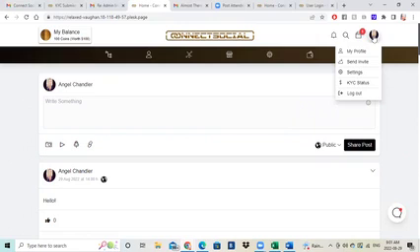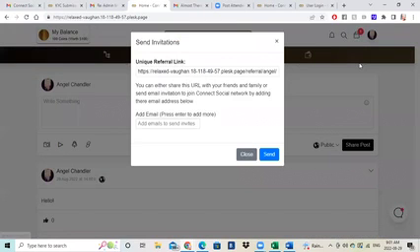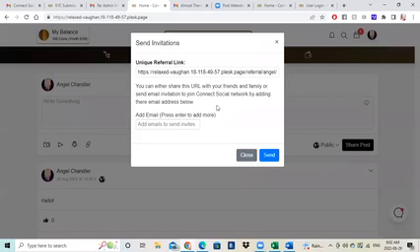But the most important part is sending an invite. So you go right there. Now, once we're live, you're going to want to be able to share this link. You can share it with anybody. You can send it to them. You can post it on Facebook. Once we're live and you're actually sharing the platform, you can share that here. So you'll get that there.